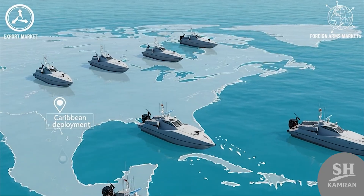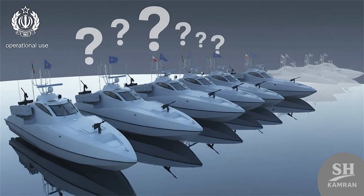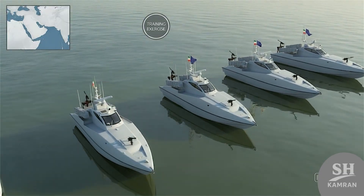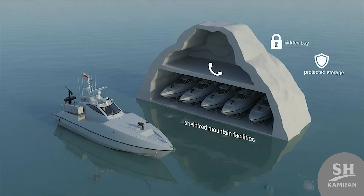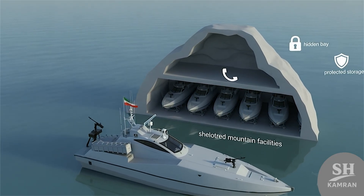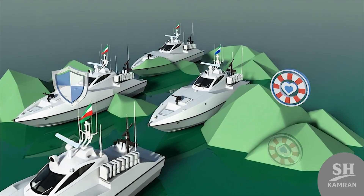It showed Iran also tries selling weapons to foreign buyers. Exact numbers of Zolfagar inside Iran are never announced publicly, but clearly a few units serve operationally with the IRGC sea fleet, as they have appeared many times in southern exercises on media — not huge numbers but still more than a handful. These boats can be stored inside underground IRGC naval bases built under mountains to protect equipment, giving safety and survival chances for these small fragile boats. Zolfagar is also part of that underground hidden fleet.